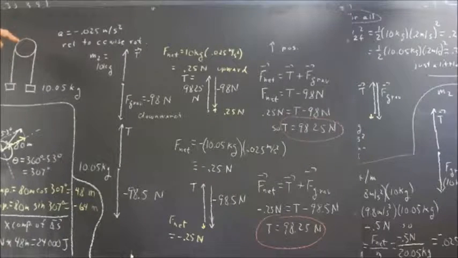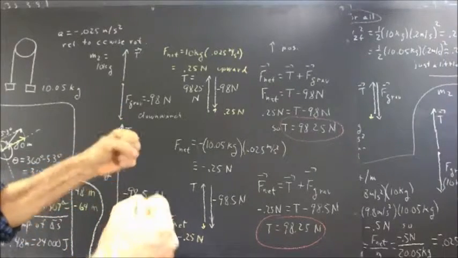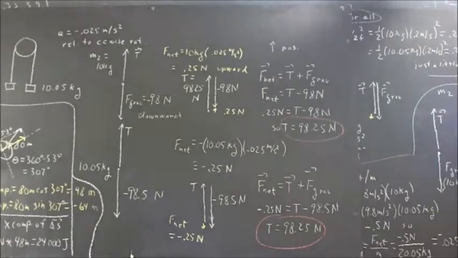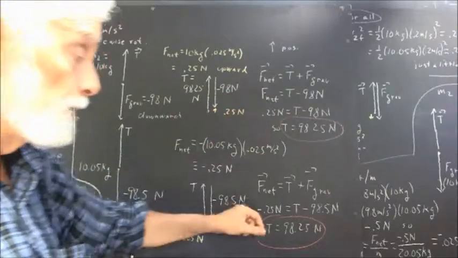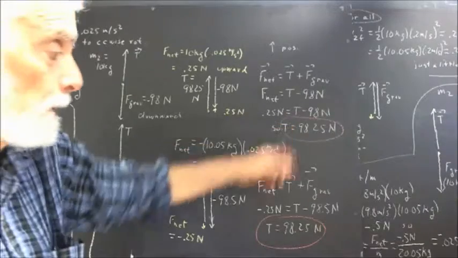If this is a light frictionless pulley, then there's nothing to cause a difference in the tension. There's no force being exerted on the string between here and here, so the string is just being stretched, and it's going to pull back with equal forces on both of its ends. So the tension is going to have to be equal. The string has just one tension in this situation, again with a light frictionless pulley. The fact that we got the same value for the tension is very illustrative. It shows us something important about the system, and it also confirms that we did it right.